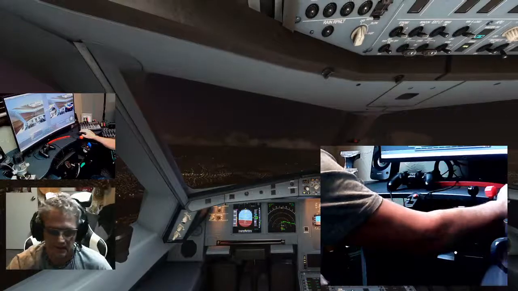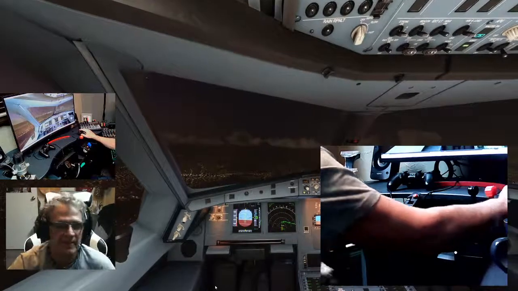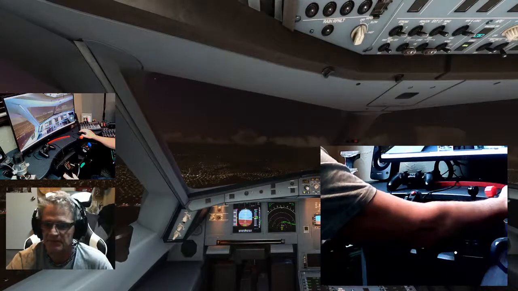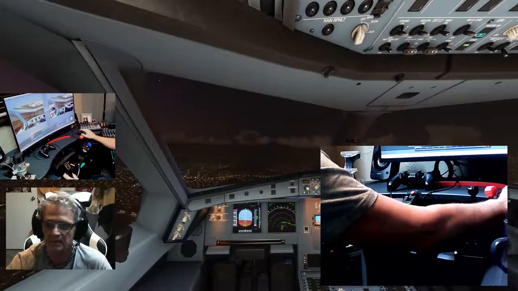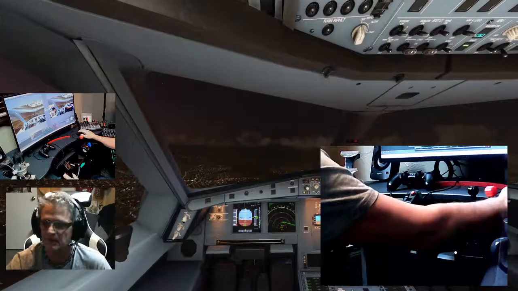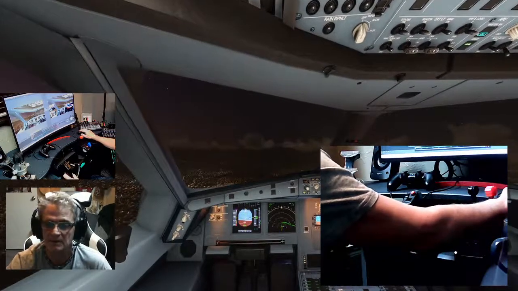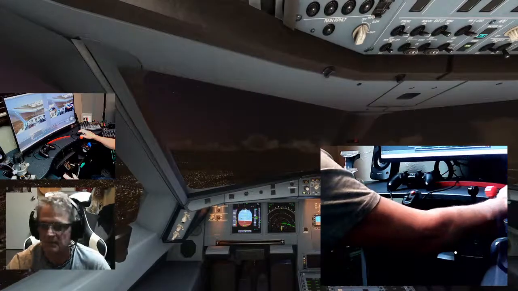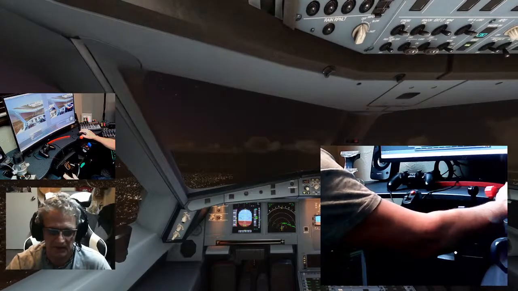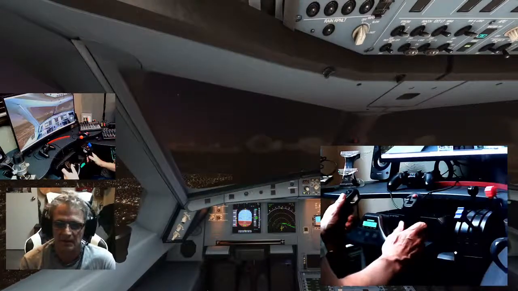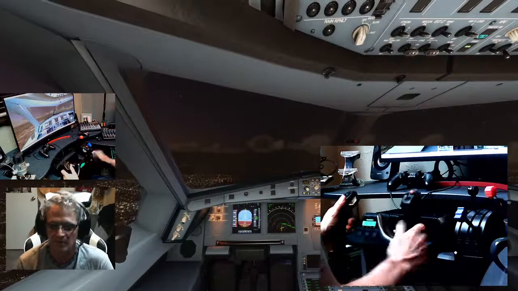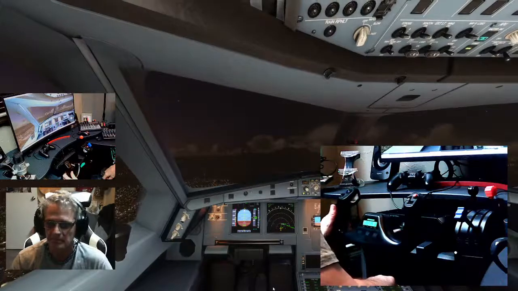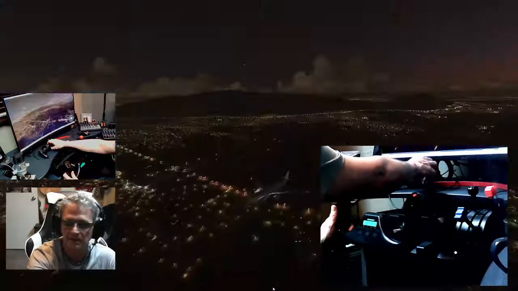Okay. 2,500. That's where we're coming in on, eh? Okay, well that's fine. I think we're able to sort of see the runway. I can just leave it like this. And we can control. We're going to be making a hard right turn here right away. Let's see what this is going to look like.